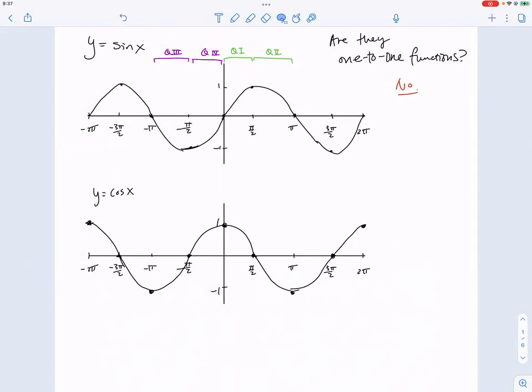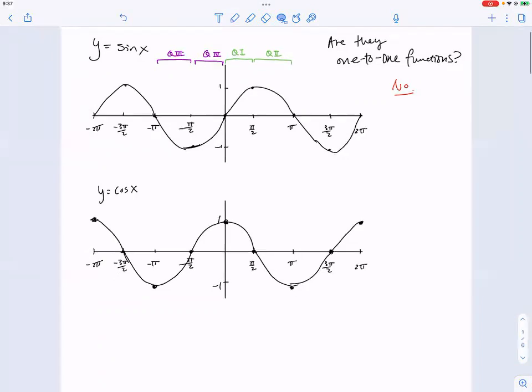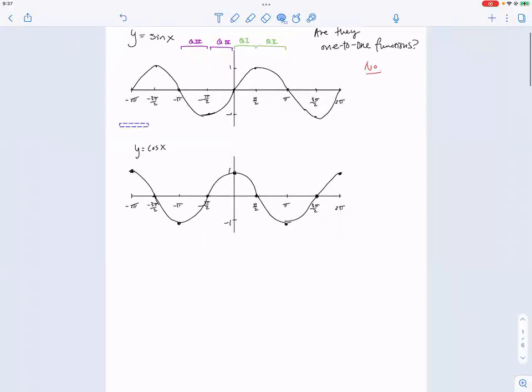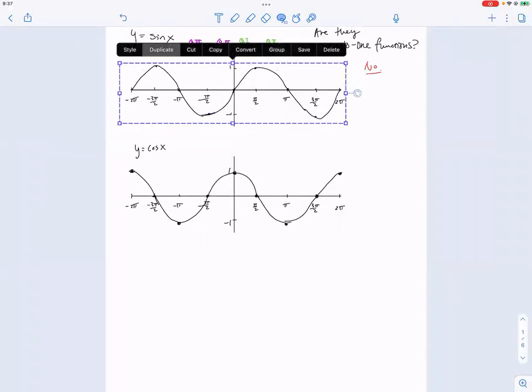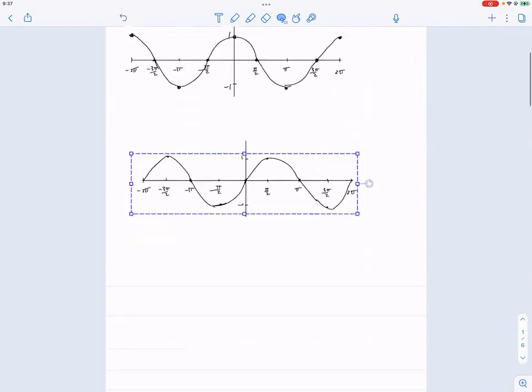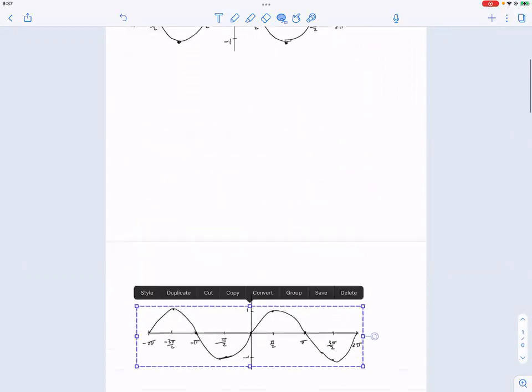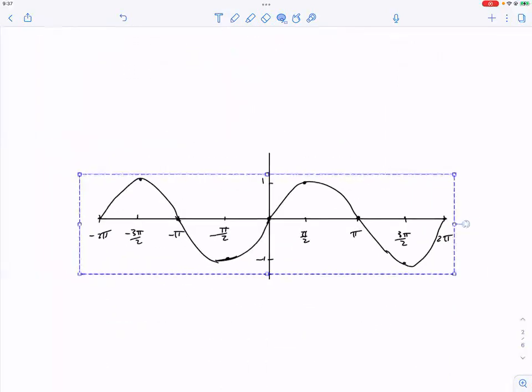Now, there are multiple ways you can describe an inverse function. And the easiest would be, oh, you just swap the x and y. But what about visually? Well, I'm about to show you how to see it visually. So this is the sine function, okay? So when we say switching x and y, well, you can either tilt your head, but that's difficult, so I'm going to help you out.